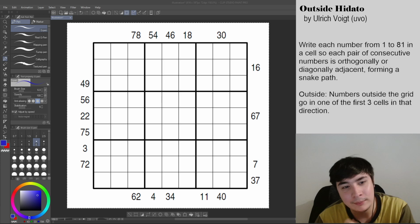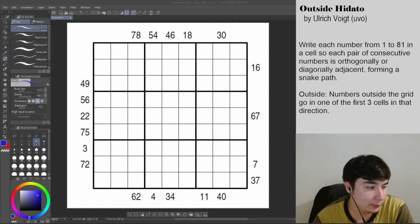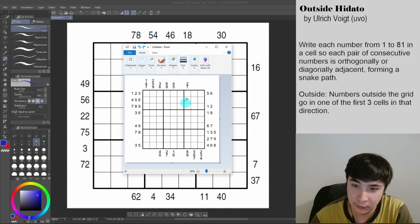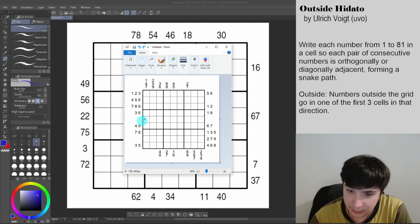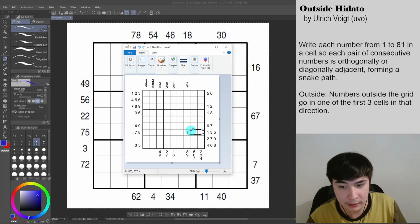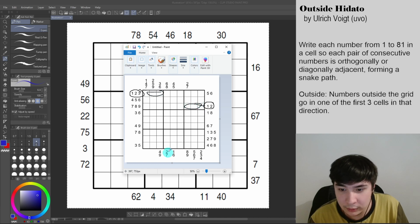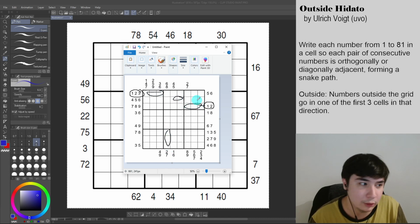Or I should say they were logic puzzles, but with a Sudoku variant rule applied to them. So in this case, we had outside Sudoku, which usually looks like this, where we have some numbers written on the outside of the grid, and that means they would be placed in one of the first 3 cells in that direction. So 1, 3, 5 here means these 3 cells here are 1, 3, and 5. 1, 6 means these 3 cells are 1, 6, and some other number. And we'd use logic like, there's a 2 here, there's a 2 here. So that means 2s are over here, this 2 is over here, so we'd have a 2 in one of these spots. Stuff like that.